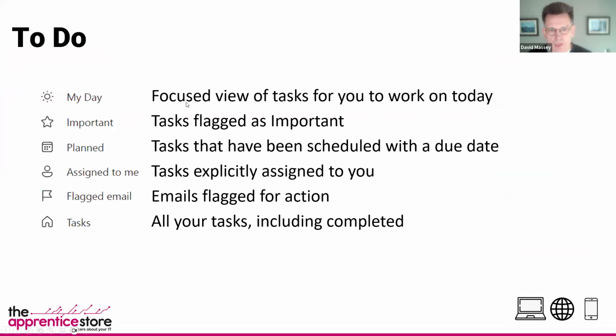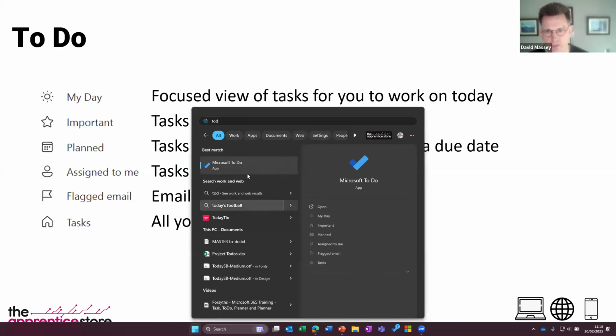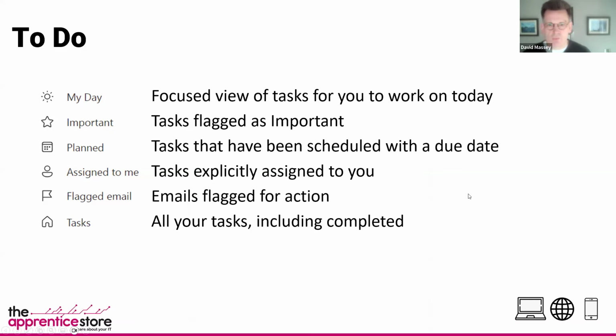So that's the To Do app. And as I said, Robin will share the notes, and the icons down here are indicating where you're available. So this is available with a desktop app that you can install. I have it installed, so it's available. You can go to the Microsoft Store. It's a free download, and you can get access to that. It's available on the web, but it's also available on the mobile, which is why I find it's really useful to use To Do. It's a convenient way to do your planning.